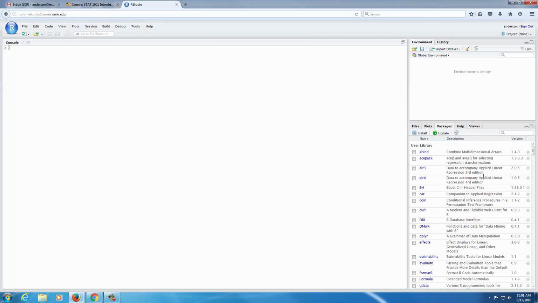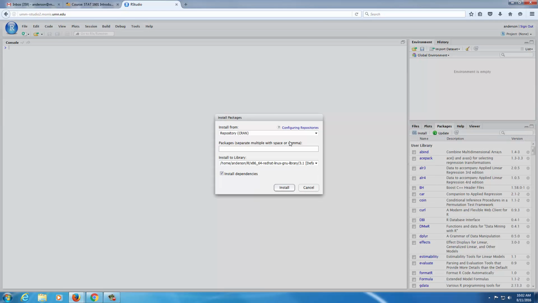To install additional packages, you're going to need to click on the install icon, and you should get a window popping up that says install packages. The cursor is blinking right here in this text box waiting for you to put something in there. You can type in the names of the packages that you would like to install. I will be telling you those in the course.